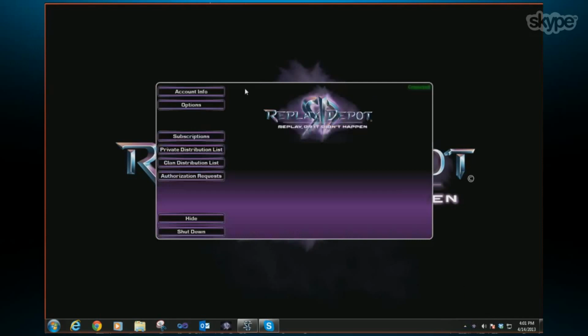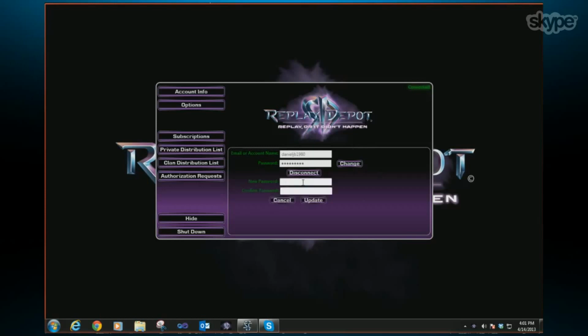All right, the very first time you open this, this will not be connected, okay? Because you're going to have to enter your account name and the password that's in the email that you were sent. If you punch in those two things and then hit connect, you should go green and get connected. At that point, once you're connected, you can change that password to whatever password you choose, and then hit update. That way it's something that you can easily remember, something you're used to typing. It'll be a little easier for you.